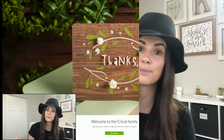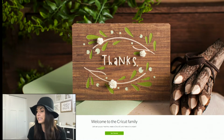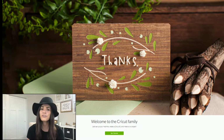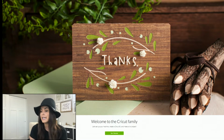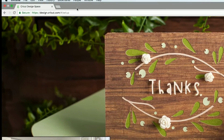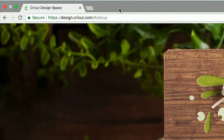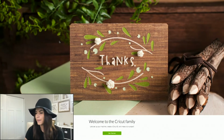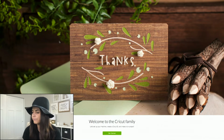Okay, so we're going to hop over to my computer screen and I'll show you where to go to get started registering. If you're brand new to the Cricut family and you've never owned a Cricut machine out of the box, you will navigate over to design.cricut.com/#/setup. This will take you to this landing page. If you already own a Cricut machine, I'll show you in Design Space where you can get to this page. But if you're brand new, this is where you'll go.